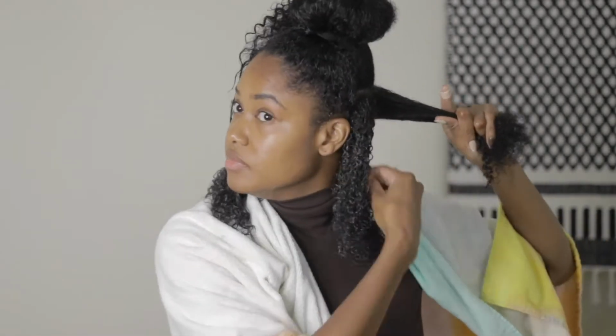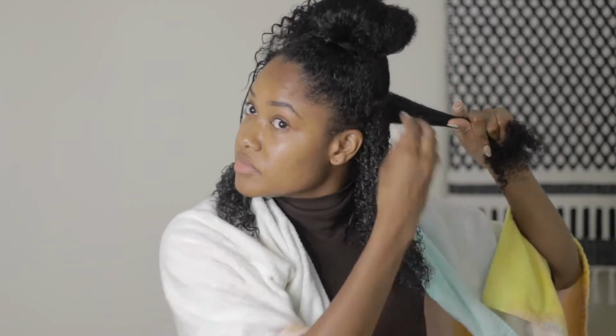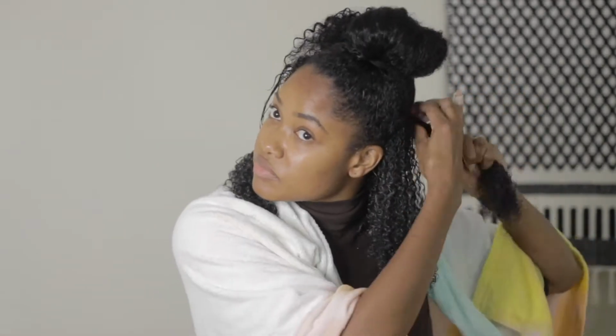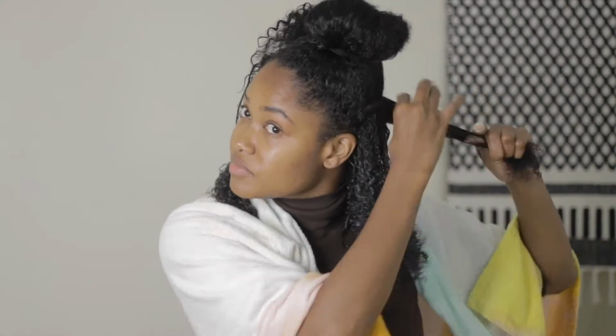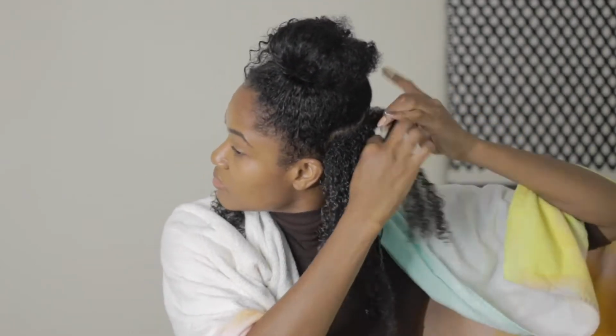And I was patient. I was super patient because I really wanted this to turn out well. And it's my first wash and go, so I was expecting good results or whatever. So I was taking my time. I wasn't really frustrated, but it was the drying time, I feel like, that made me feel like, I don't know about this. I don't know about keep doing this.